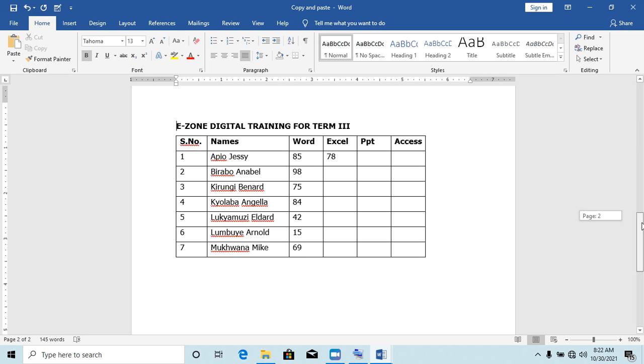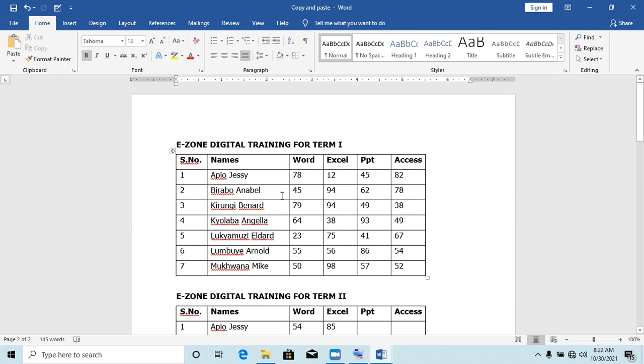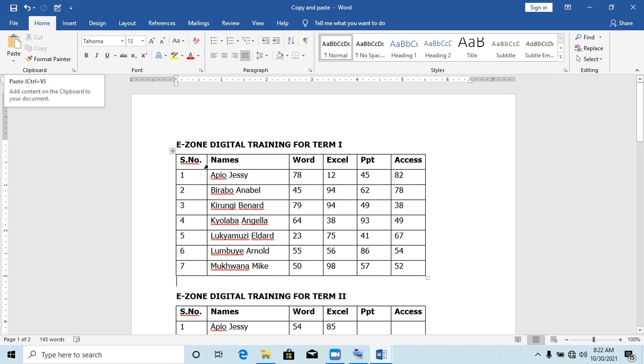What of cut and paste? What's the difference between this and cut and paste? In copy, we got a copy of what we had here, and then went under the home tab, clicked copy, and then we went under that content and clicked paste. So you only make a few changes, which saves you a lot of time. What of cut and paste?